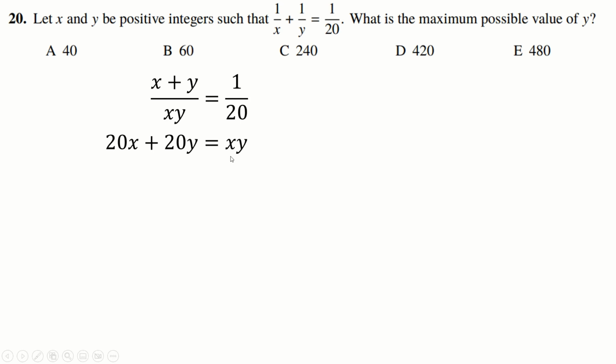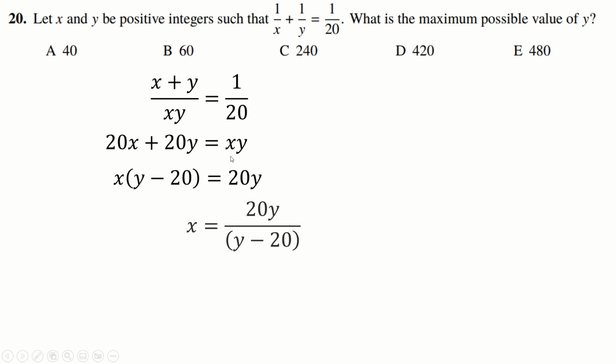And then I decide to rearrange this for x, which is pretty easy to do. You end up here. And now at this point we can just test the answers that were given and look for integer values of x because they both have to be integers. Now, when you're doing this, for 2 reasons, I'm going to test from this right side.